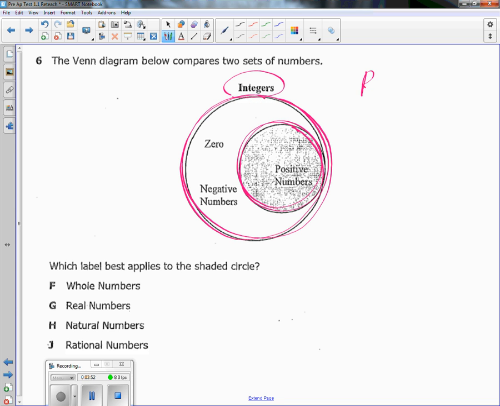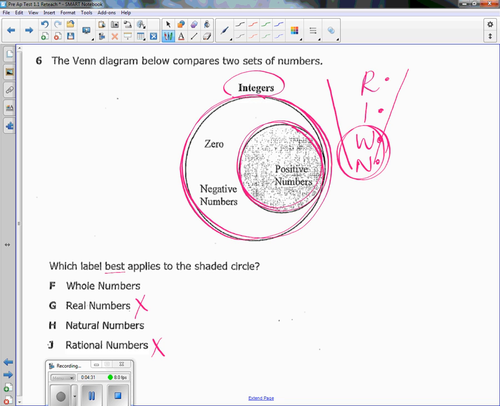So I taught my students to run in with numbers. And it's a funnel. So it starts with rational, integer, whole, natural. And every time it's getting more and more specific. So if it's an integer, it has to be a rational number. If it's a whole number, it has to be an integer and a rational number. So we're trying to figure out what's inside the description of an integer. So I know that it has to be either a whole or a natural number. So I can just automatically knock out rational and real.